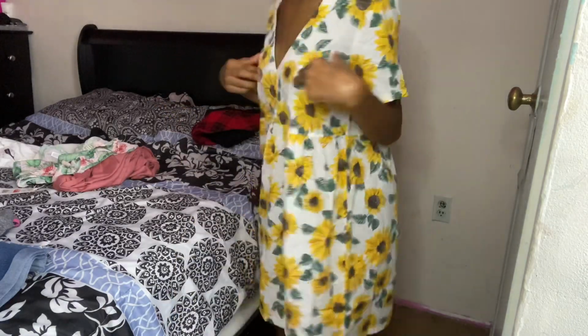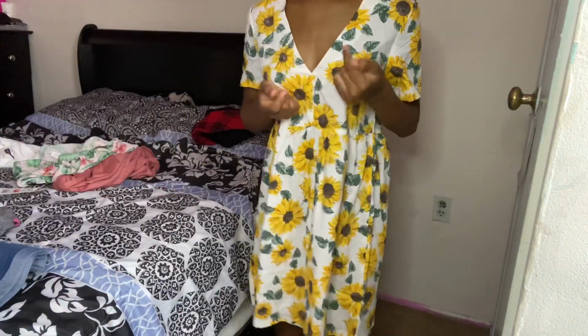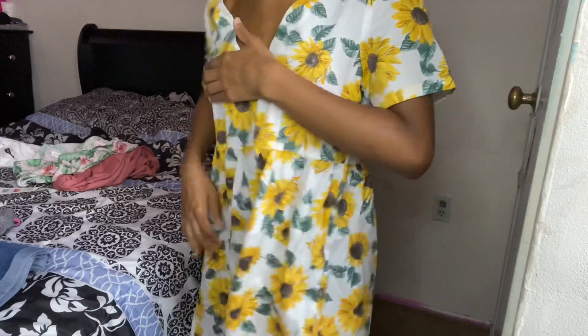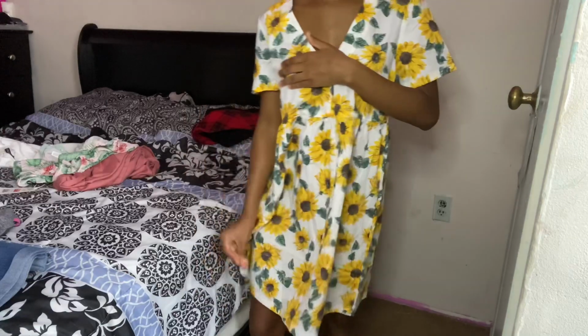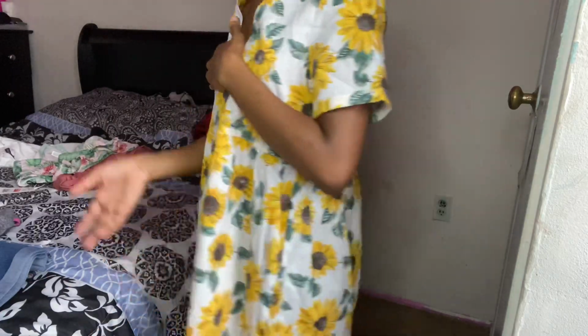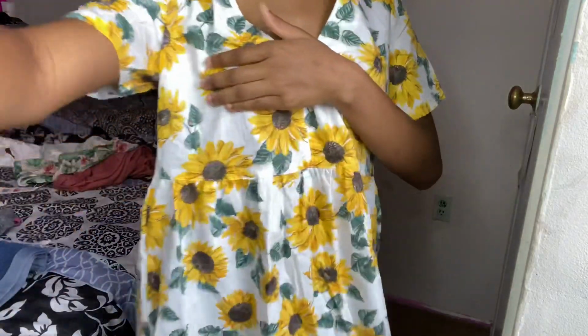Like, so honestly, I feel like this should be worn to like a big event or something like that, because yeah, this look too fancy, like probably if we're going out to eat or something like that. And I don't like how this line is looking right here, yo. And two, this needs a belt. It would look so much better with a belt. And it will also look cute with some slippers. And yeah, but I feel like this outfit shouldn't just be worn out of nowhere. It should be worn to like a special event or something like that. But yeah, so this is how this dress fits.